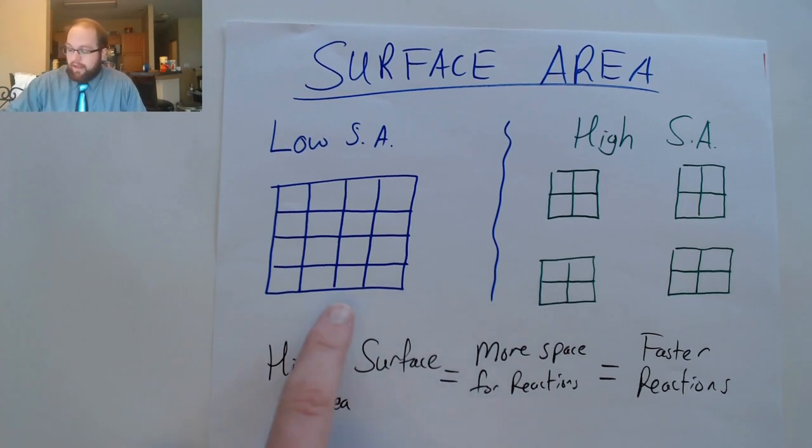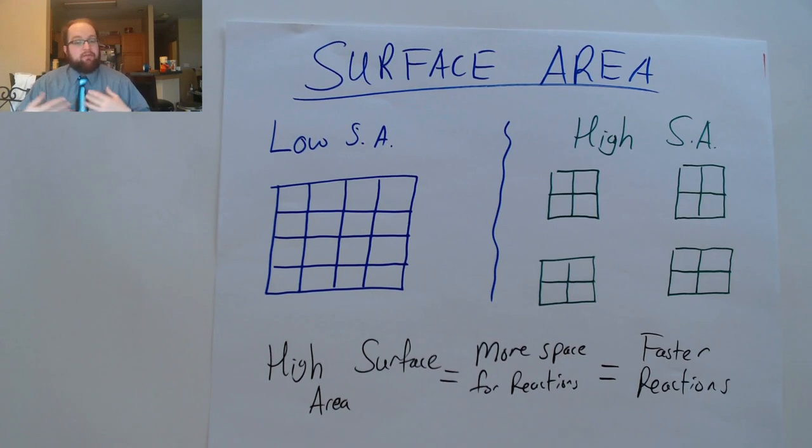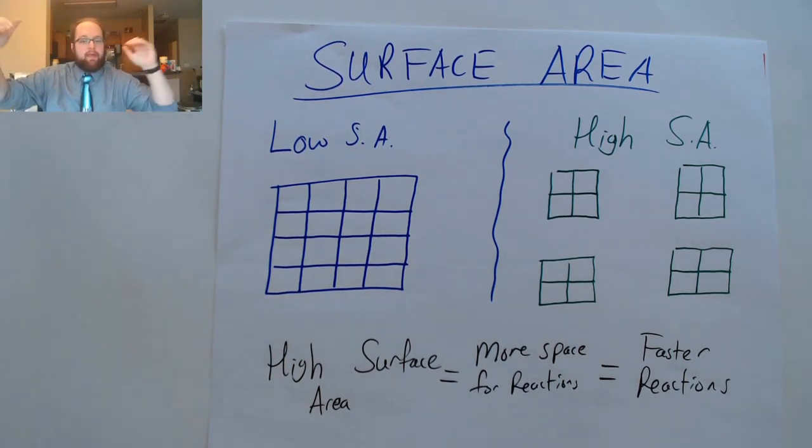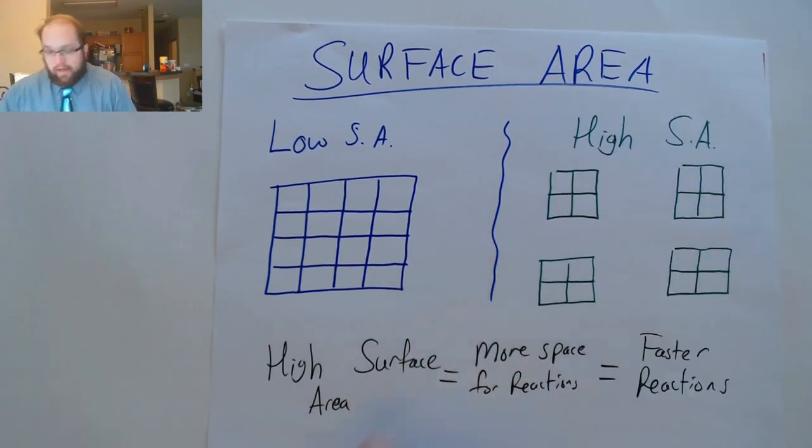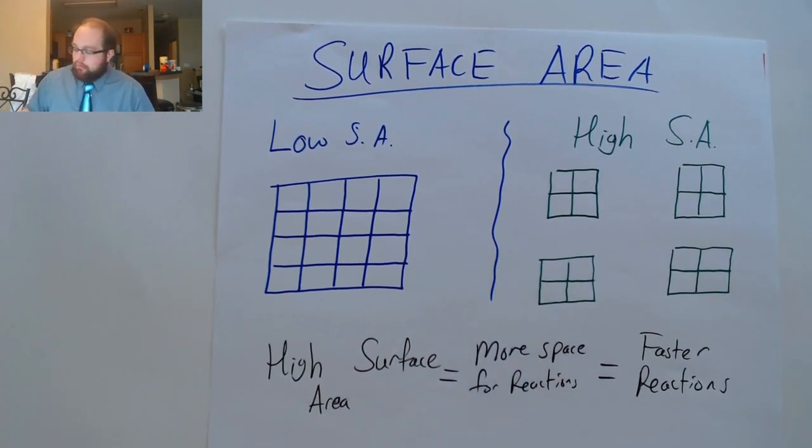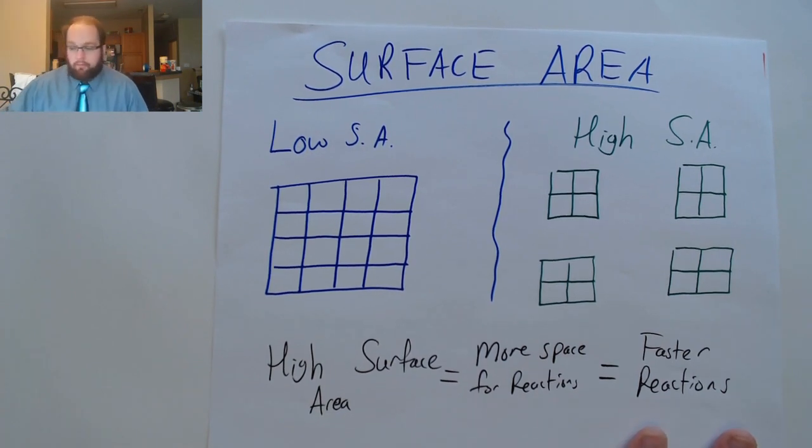So when I see a high surface area, that tells me there's more space for reactions. In the case of cooking, there's more space for heat to get in between, right? Think about your microwave. You want to microwave little pieces of things, not one giant thing. That leaves more room for all that energy to get in there. Either way, more surface area, more space equals more reactions.